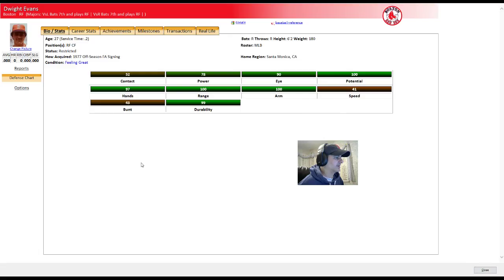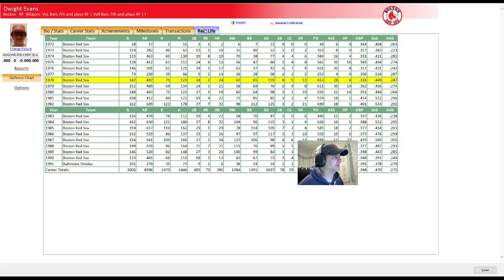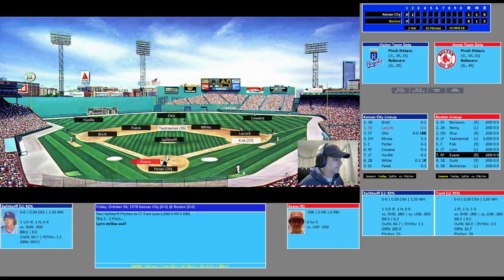Dewey, Red Sox right fielder, 52 contact, 78 power, 90 eye, 43 bunting. .247, 24 homers, 63 runners knocked in. Evans ready to grip and rip. Splittorff looks into Porter. Nods his head. Here's the pitch to Evans. 0-1 count. Evans swings the lumber. And he pops out to short as he got jammed.